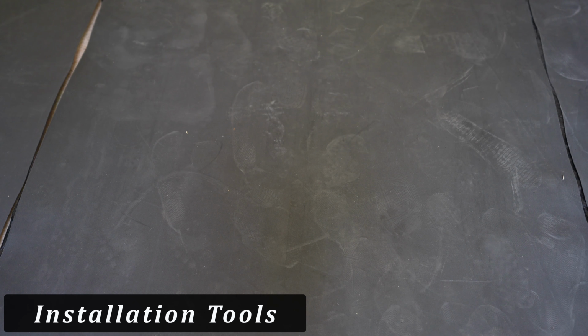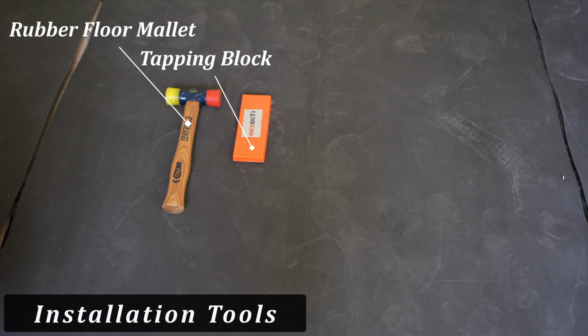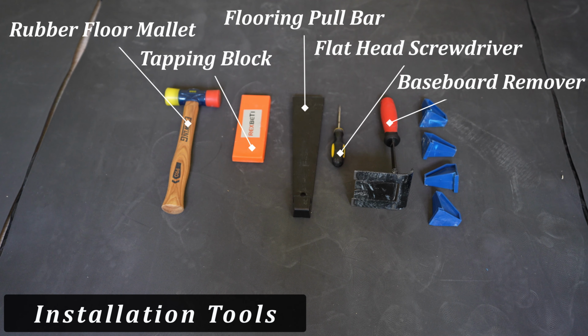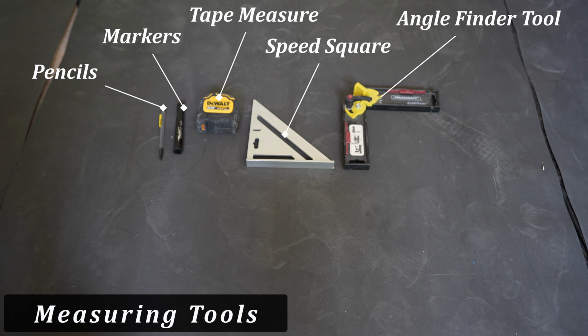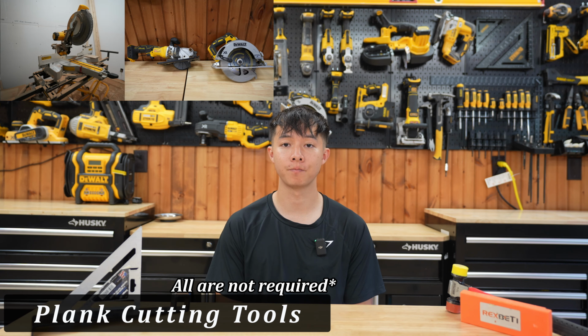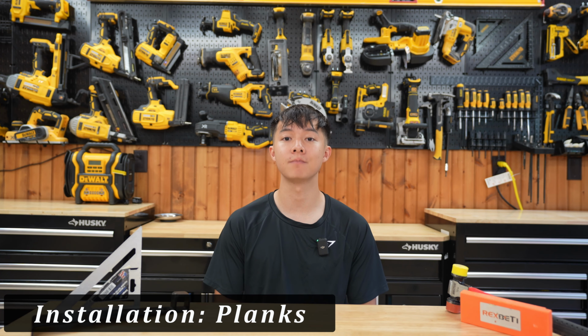Starting off with the tools used for the physical installation, these are a rubber or plastic flooring mallet, a tapping block, flooring pull bar, flathead screwdriver, baseboard remover, and a 1/4 inch spacer. Next are the tools that help with measurements, and those are pencils, markers, tape measures, speed square, angle finder tool, and a piece of your baseboard. Finally, these tools will help you with cutting planks. Those are a miter saw, circular saw, or a plank cutter, a jigsaw, a table saw, multi-tool, safety glasses, and ear protection. Since we've covered all the tools, now we can go over the installation step by step.